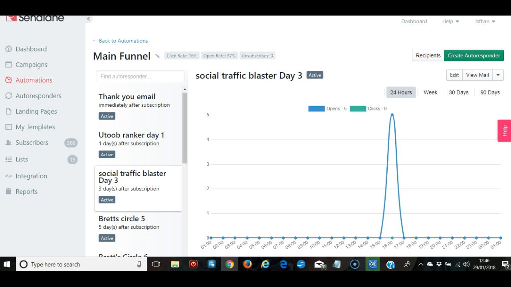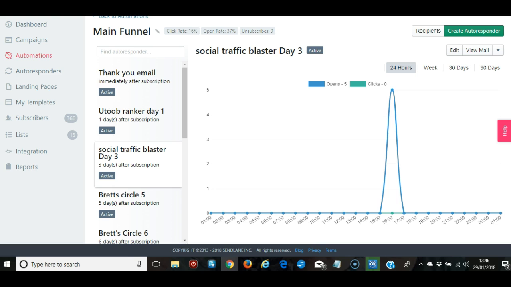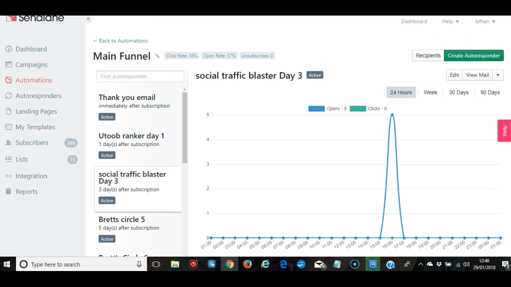But that's why I use Sendlane, really. It's really easy to use, really simple, and a lot more functional than the rest of the major ones. I also use another plugin called the Mail It plugin. I'll leave a link down to that below as well. That'll be a one-time payment. You don't have to pay monthly for that one, but it more just sends broadcasts, a single campaign. It's not really automated. You can't automate it like you can with this, so it's always best to have a professional autoresponder.